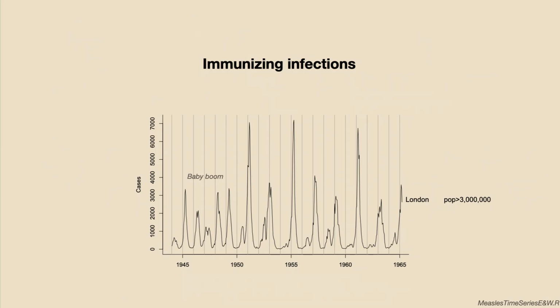And if we look at these immunizing infections again, what I'd showed you before was actually the number of cases in every week of the year across this time span for London. And if you go to these smaller cities, so Leicester, for example, or Runcorn, I don't know where that is either, but it's somewhere in England. People live there, probably. Then you see that the fluctuations are smaller and smaller, which isn't shocking, there's fewer people. But also they're spending a lot of their time extinct, right? So there's actually no measles in many weeks of the year in Runcorn.